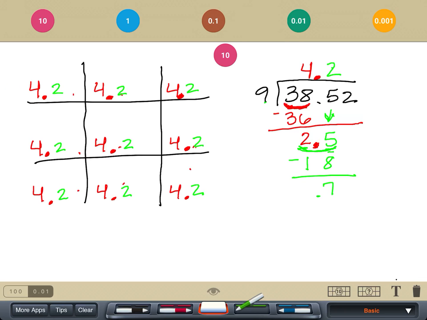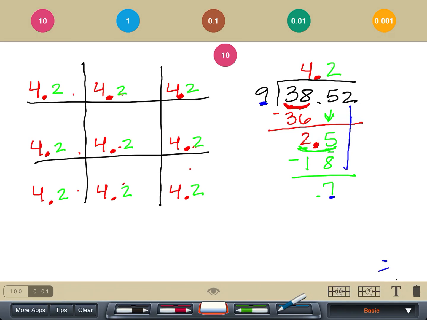And you might think, Mrs. Fink, that is a very big number to have left over when you've subtracted everything. But if you remember, when we were doing regular long division, I told you if this number that you get when you've subtracted something is smaller than this number, then you're in good shape. Because this number is how many you need in order to pop up to the next multiple. So even though 7's a big number, 7 is less than 9, so we're still fine.